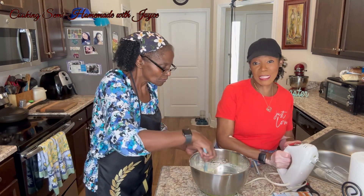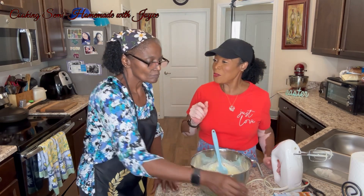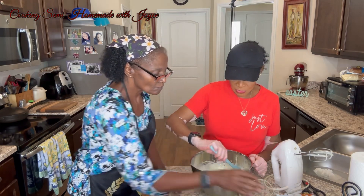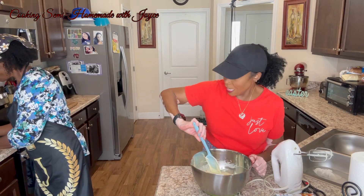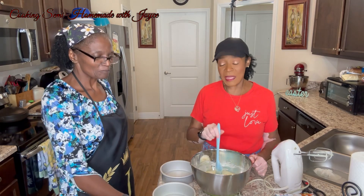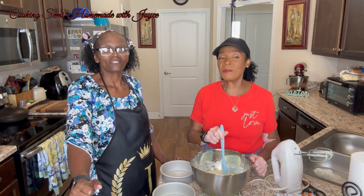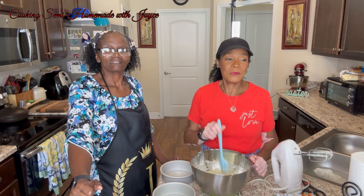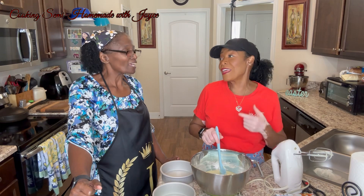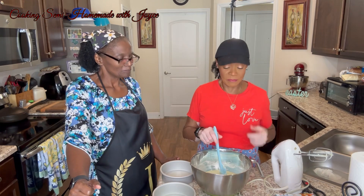I remember as I was beating this cake — I used to make box cakes when I was 16. Me and my sister, the one that passed away, we used to make box cakes and make them our own. When people were at church, they couldn't tell it was box cake. We always got requests to make cakes for friend and family events at the church.